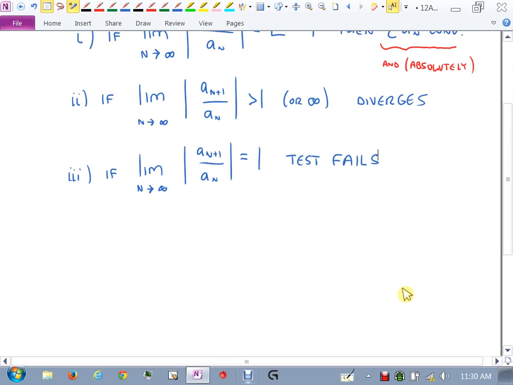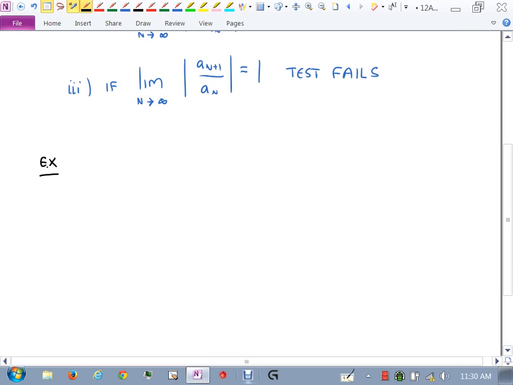All right, let's see. What else does it say about this test over here on the side? Useful if a sub n involves factorials or nth powers. Keep that in mind. That's what the little comments say over here. If you ever have factorials or nth powers, this is a useful test. All right, first example of ratio test.